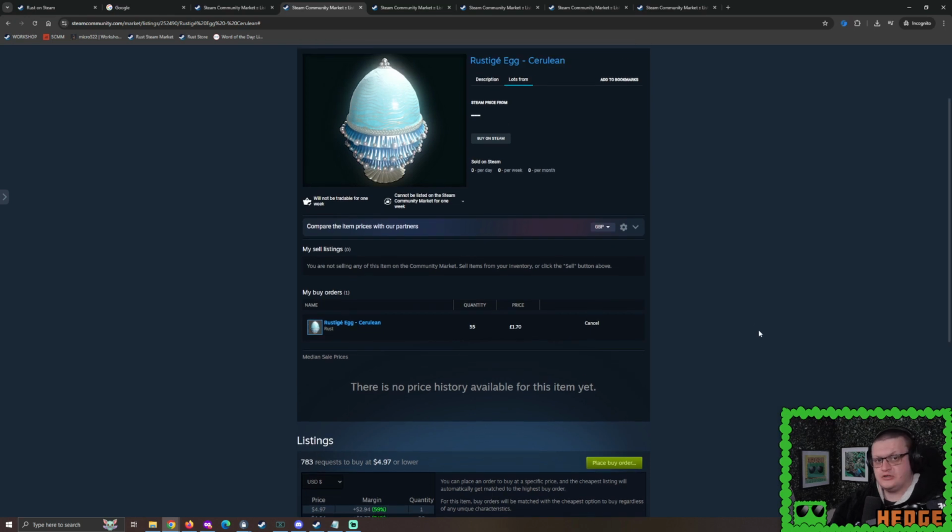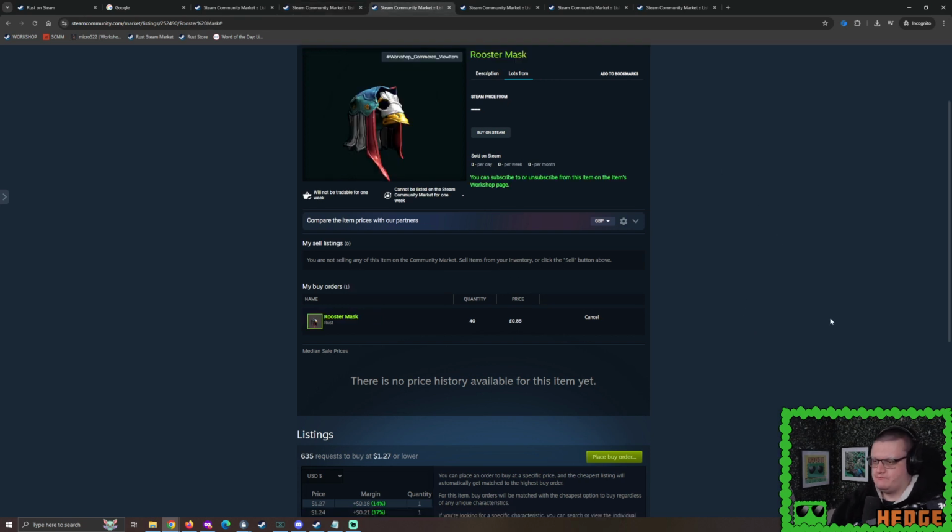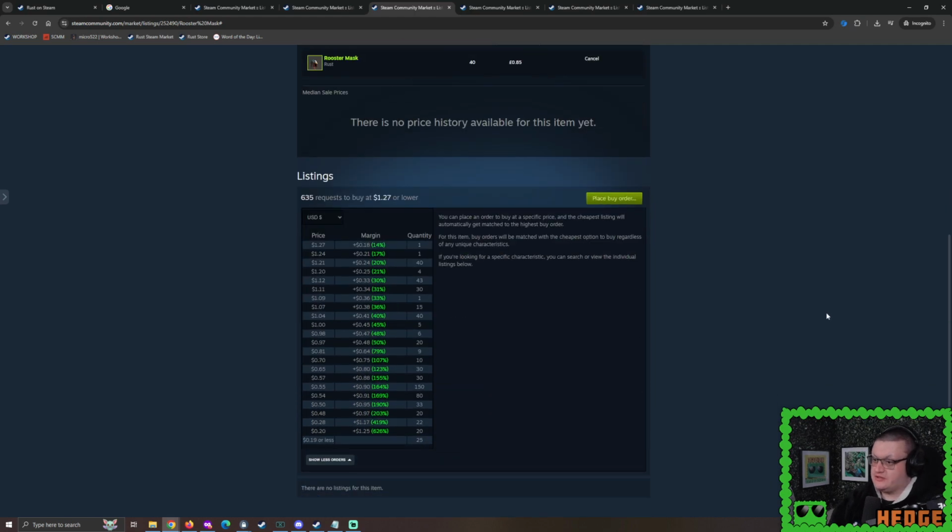It's a very nice looking Rustige egg. The music, the lovely little cargo, it looks awesome. But is it actually going to retain its value? I don't know. So yeah, that's not looking very stable. However, the Rooster Mask, as of now, if hopefully this page gets fixed at some point, this is looking pretty good.